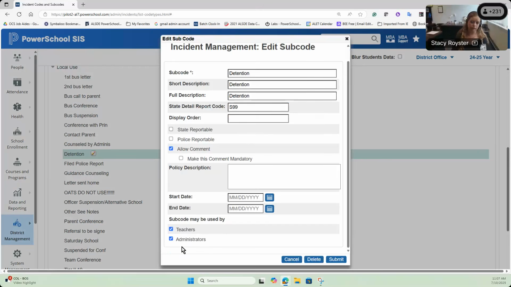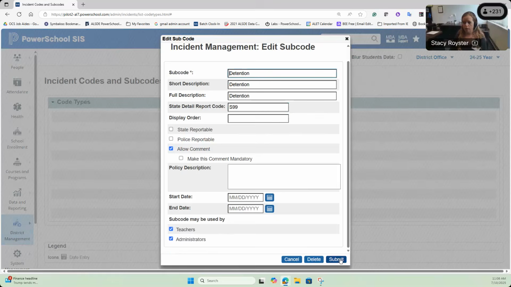All of your codes are checked for administrators. With this new update, there's now a checkbox for teachers, where this will allow them to use this action code, not as like an incident code, so don't think about that, but as a remediation code to say, hey, as I'm sending this referral, I want you to know that I've done this before, or we've done this before. So you'll get to decide which one of these you want to show up for your teachers.